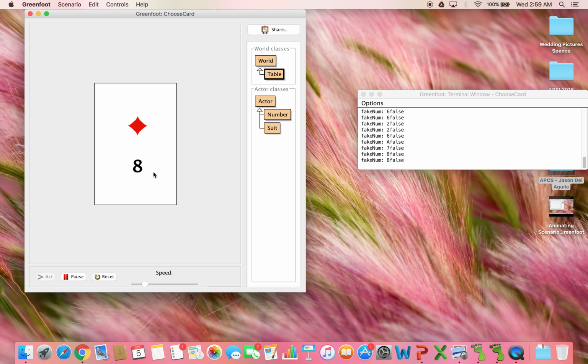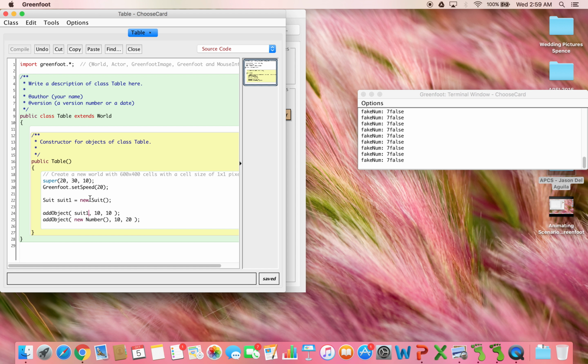That was easy. I didn't start out with the table. I needed some objects to add, so I started out with the suit, and it was some crazy stuff. So let's see the suit. Here's my act method, and this is what I figured out. So let's try to explain it. I didn't do this first. I didn't set that line first. I didn't even do this first. I was just trying to get stuff printed to the screen. So this is what I actually worked on first.